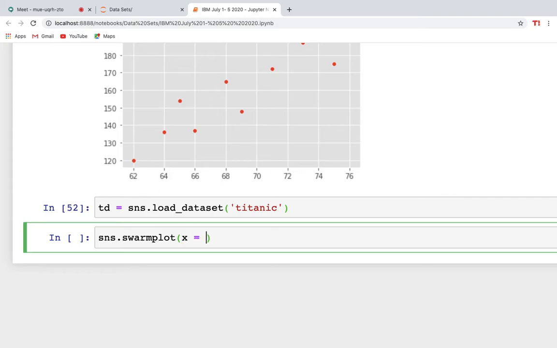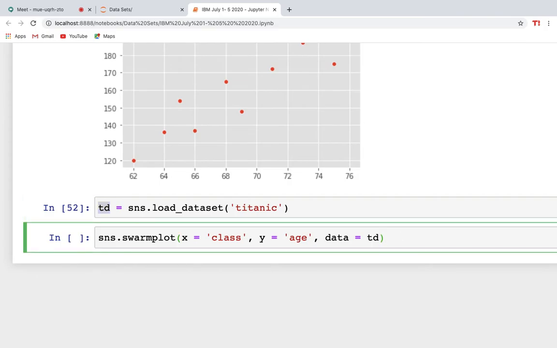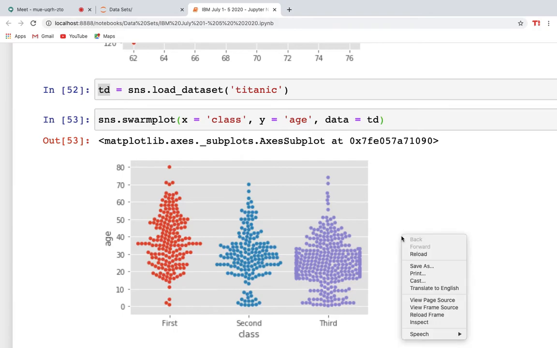So x is equal to the class, and I give y as my age, and I have to specify my data, which is td, the variable where I have the Titanic data. I'll specify this, run it, and check for errors. We have got some values: age, and first class, second class, third class.